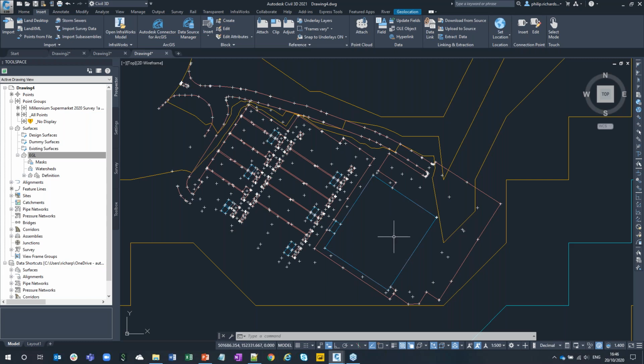Okay, one of the nifty things you can do, if you've got 2D data and it's being given to you as AutoCAD blocks, you can turn the blocks into Cogo points. You can raise the blocks to the level of the text and turn them into Cogo points and start to build things that way. But ideally, I would say I want to see things as a CSV or a LandXML format to import, because LandXML carries the same descriptors that we were seeing in the CSV. CSV is probably your best common base format that comes out of things.